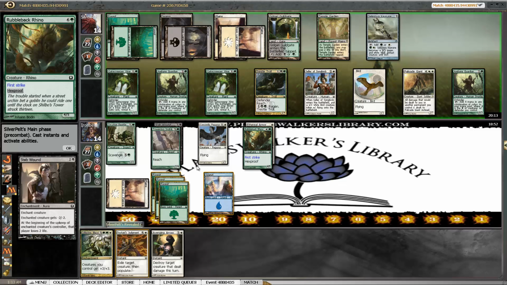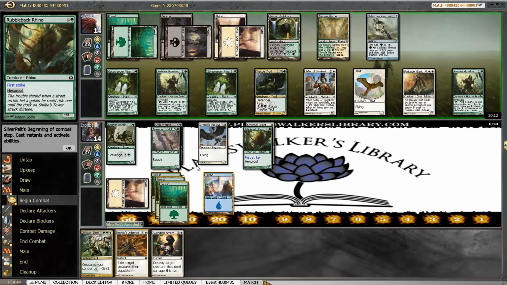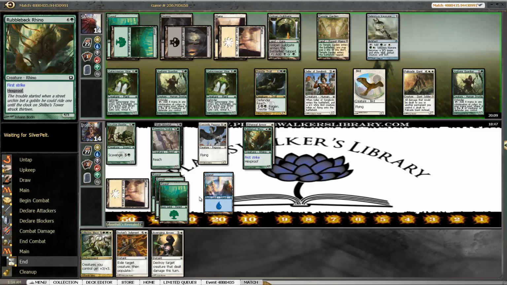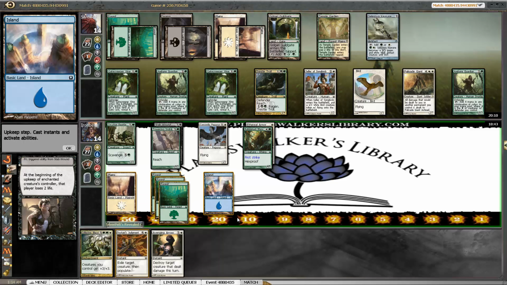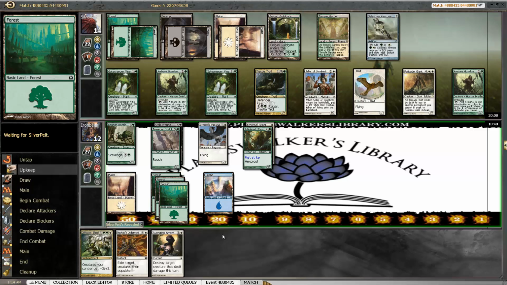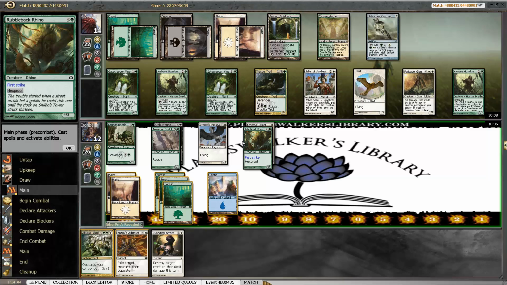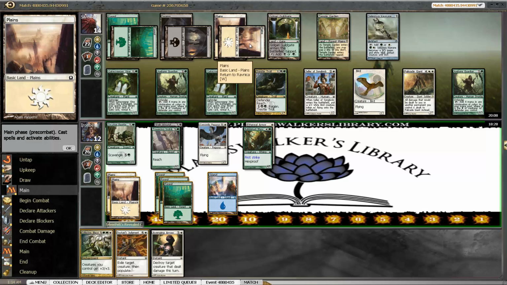Yeah, see, Stab Wound is pretty bad. Now, that does mean that we do have a perfect blocker with this Towering Indrik, but it also means that we're going to be taking 2 damage. So I really would like to see a land here. A land here would be very, very good. And we get our land. Okay. So this is the point where we need to start looking at what we have and what we can do.